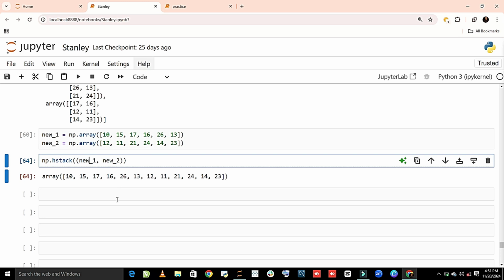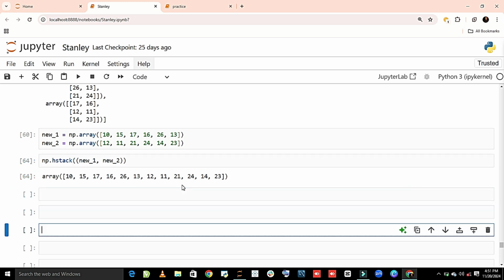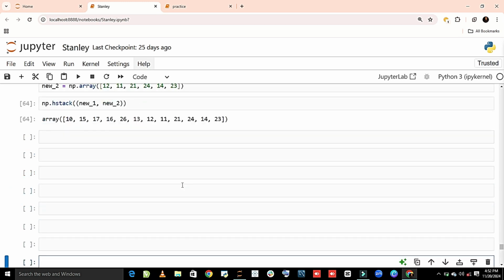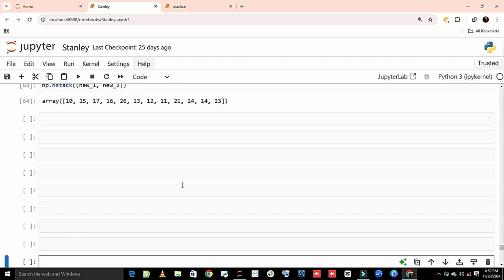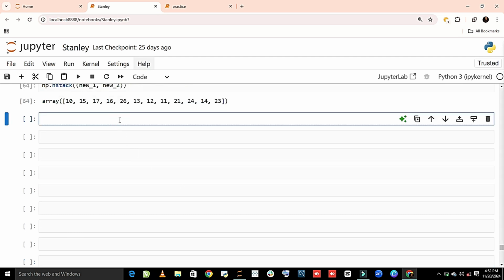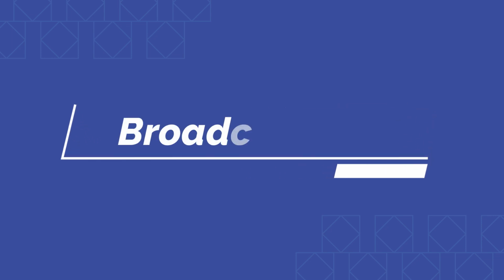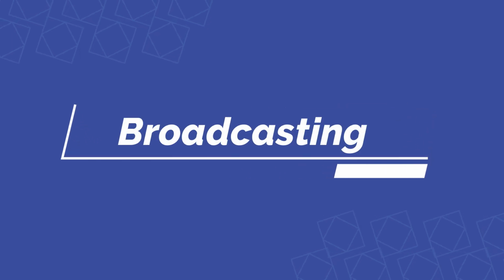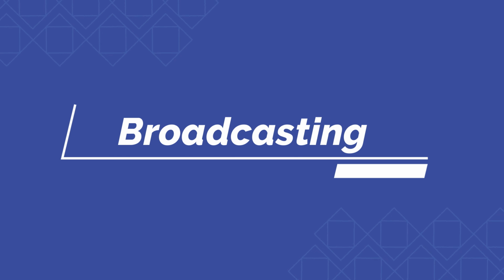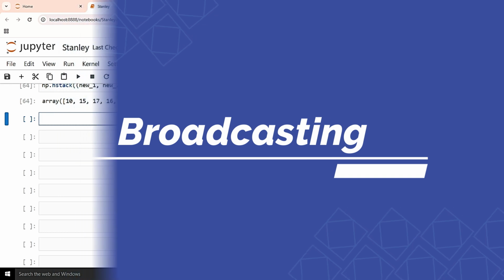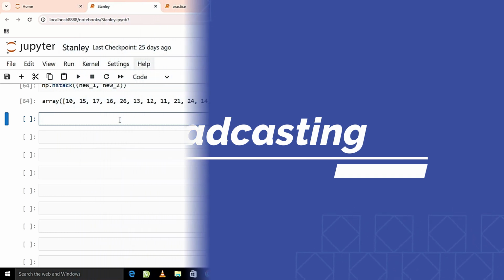The next thing we'll be looking at is broadcasting. So how do we broadcast? Broadcasting is to carry out arithmetic operations between arrays of different shape, and in this method NumPy automatically broadcasts the smaller array over the larger array.